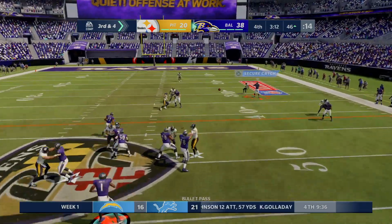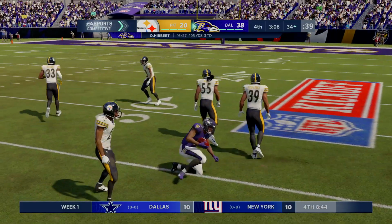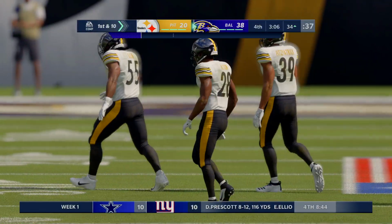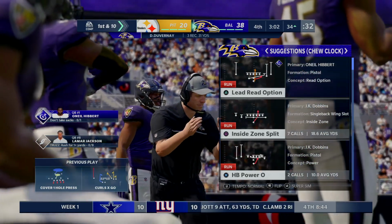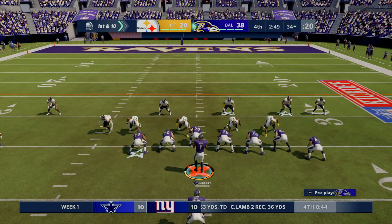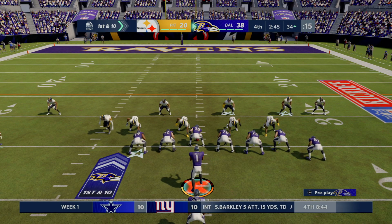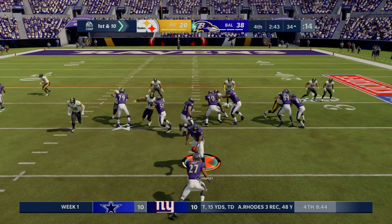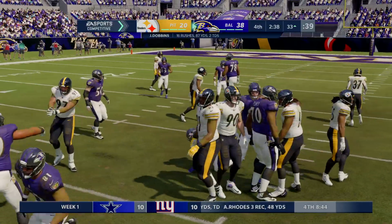Out of the gun now on third down. Open man is Duvernay. And he will have a Ravens first down as they're able to get the third down conversion. It's a pickup of 11 and a Baltimore first down. 1st and 10 at the 34-yard line. They'll try and run some clock here as they keep it on the ground.